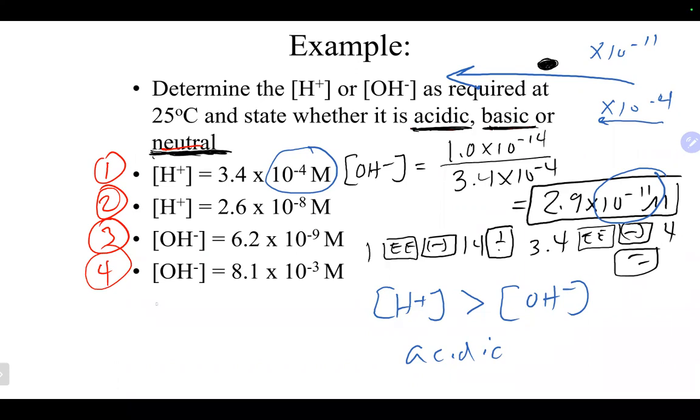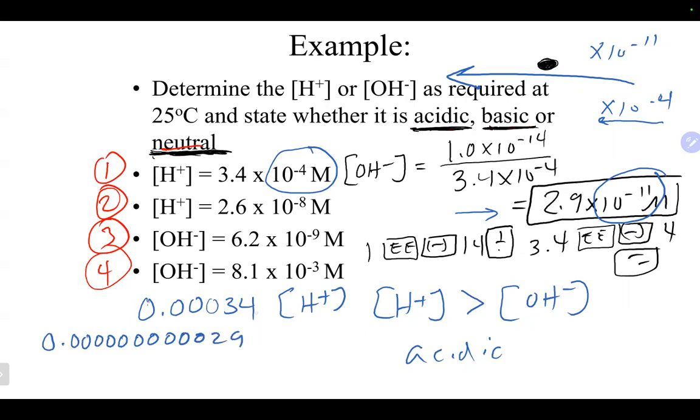So if we take this here, this is 0.0. If we turn it into a decimal, that is the H plus concentration. We turn this into a decimal, that is the OH minus concentration. That is a much smaller number. Yeah, the larger exponent. So that's why the negative is important there in the exponent part of it, because you're basically going to the left and putting zeros. So when it's to the -11, you're putting like 10 zeros in front of it, basically making a much, much smaller number. So the smaller exponent number is actually the larger big number. Other questions?